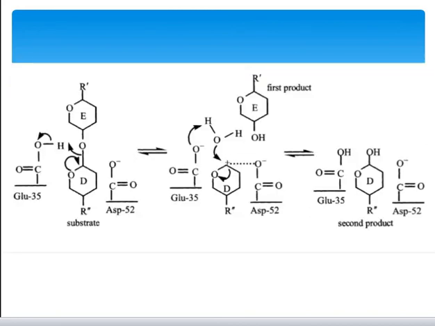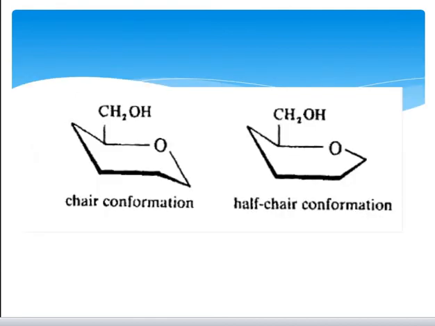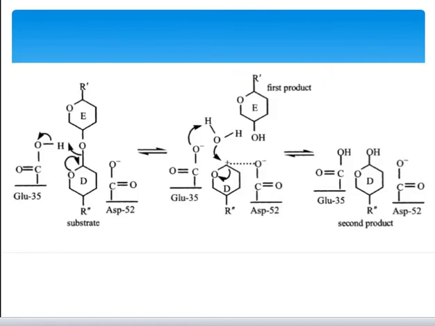In 1967, David Phillips and Charles Vernon both suggested the following mechanism for the reaction. The substrate binds to the enzyme and hexose ring D is distorted to less stable half-chair conformation, which facilitates the formation of a carbonium ion also having a half-chair conformation. Glutamate 35, which is in a non-polar environment and thus protonated at pH 5, can act as a general acid catalyst and donate its proton to oxygen of the glycosidic bond, causing the bond to break.